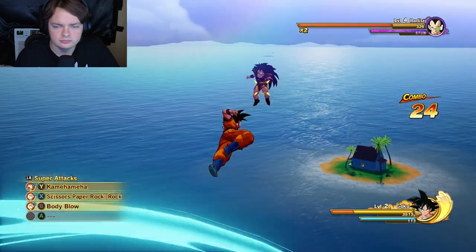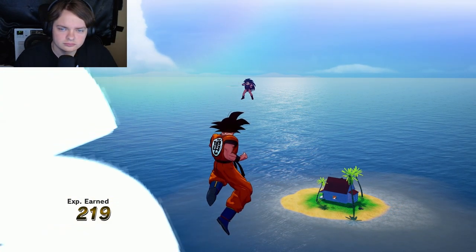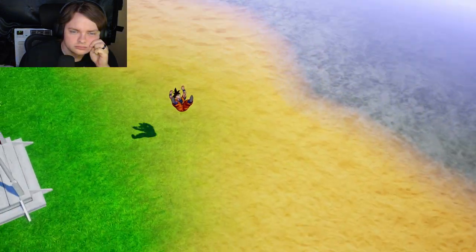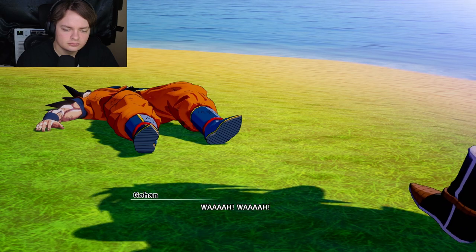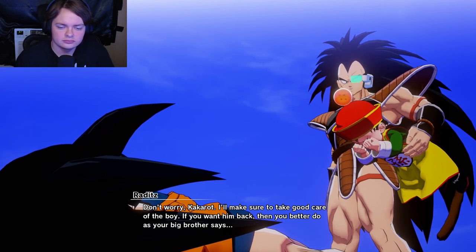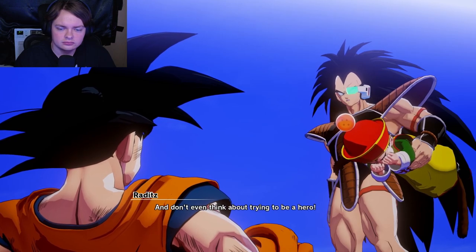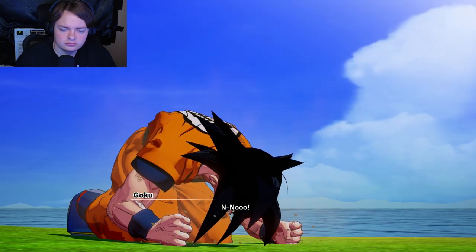Your kid Saiyan's in real trouble if this is the best you can do. What? Nope, nope. To take good care of the boy. If you want him back, then you better do as your big brother says. Give him back! And don't even think about trying to be a hero. No! No!